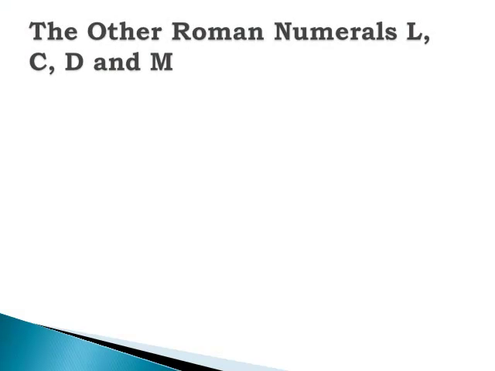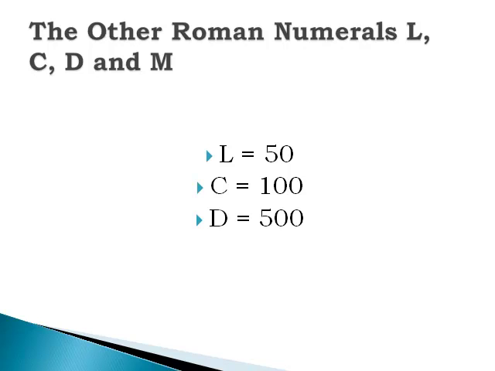The other Roman numerals are L, C, D, and M. And the only way to remember these is just to remember them, and you don't have to cram right now. They'll come to you after a while of looking over Roman numerals. L equals 50, C equals 100, and the way I remember that one is a C note is 100, D equals 500, and M equals 1000. And again, it's just simply something that you have to remember. There's no real magic trick to it.